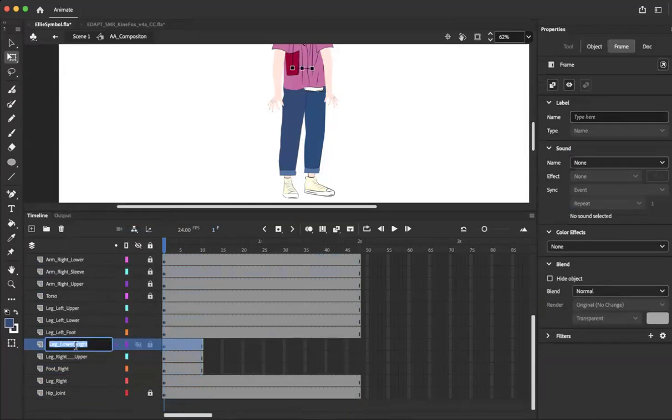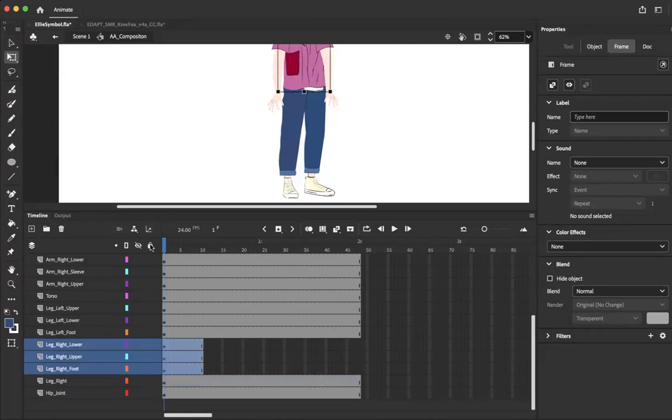So this is leg. Just change this order. Leg right lower, leg right upper, and leg right foot. Foot. Oops. I am going to grab those guys.